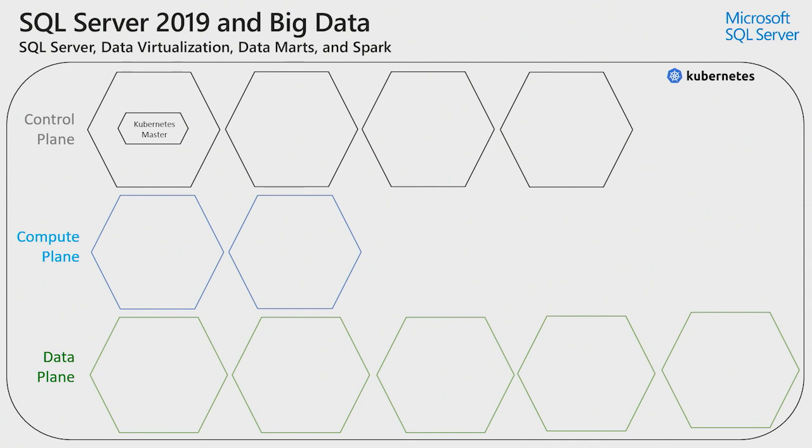So if you think about that diagram we had for the MapReduce stuff before, the Hadoop stuff, this is the same thing, except the top part would be the compute plane, the bottom part would be the data plane, and the middle part would be the control plane. But I want to talk about the control plane first because now we're talking about Kubernetes. So in Kubernetes, we know we have our Kubernetes master. That's the same. That doesn't change.